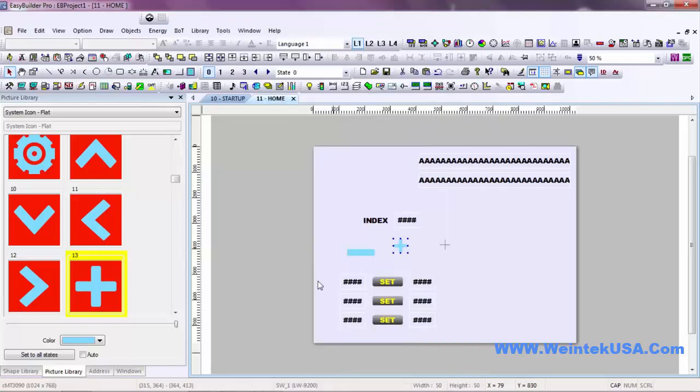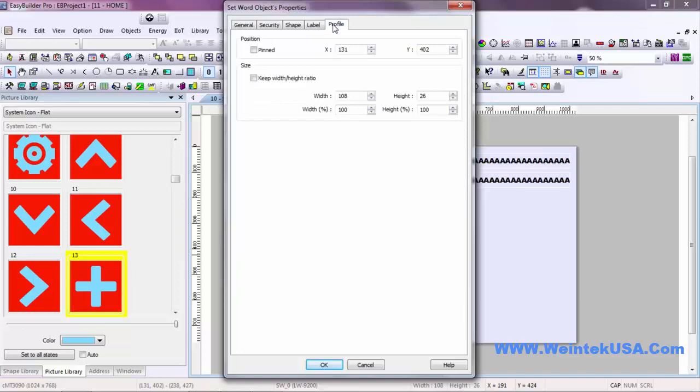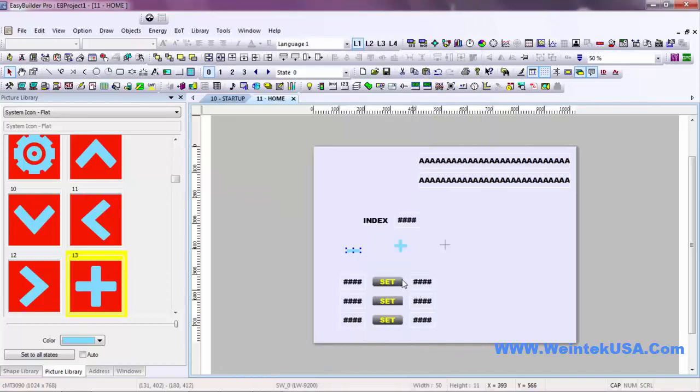Go ahead and make that a little smaller. Line these up a little.